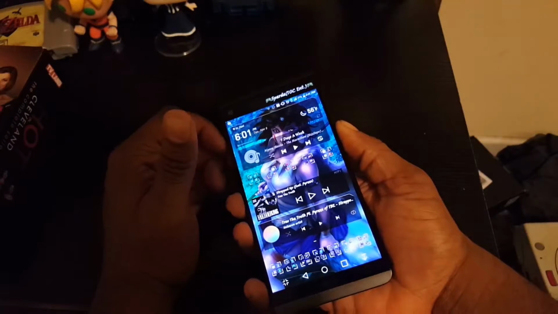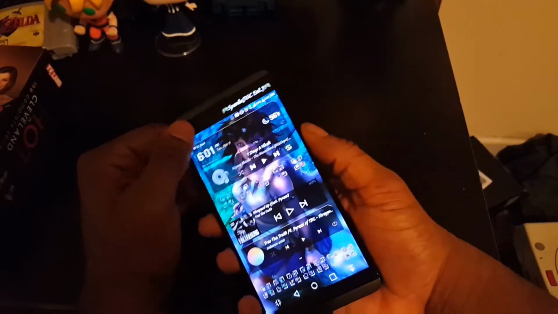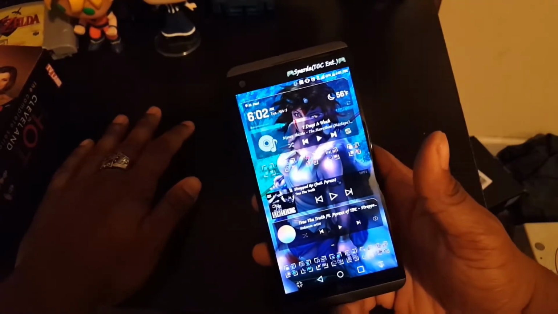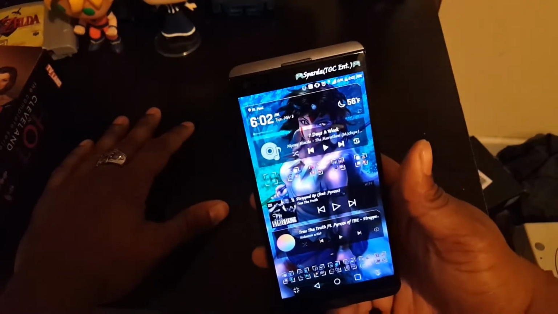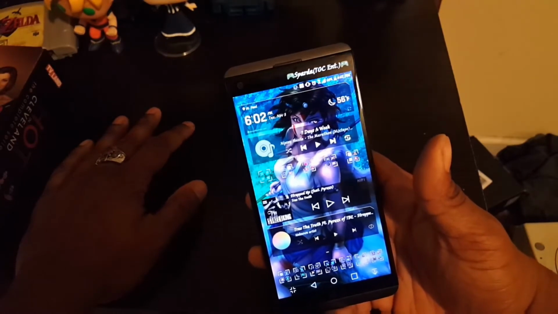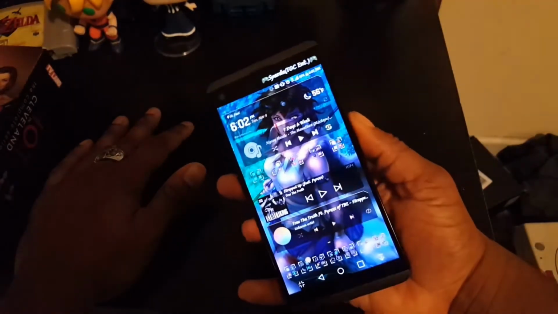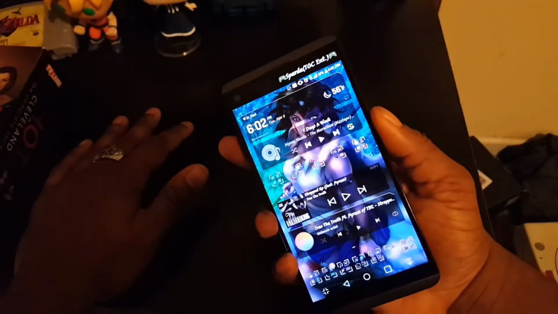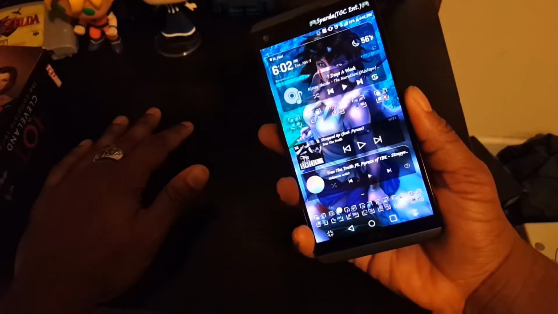Now I'm getting the B&O H3 headphones that you get with the promotion. I just got approved. They just approved it for me, which will come in maybe 4 to 6 weeks, but normally it comes within the first week or two. I'll do a review on those too, along with this phone, and see how they sound with this phone compared to my Note 5, and I'll let you guys know. But yeah, what else?